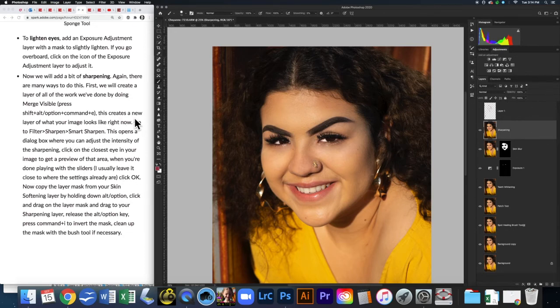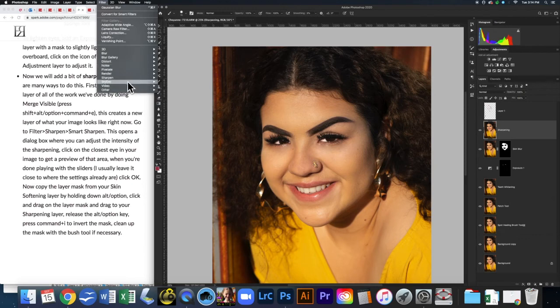And now we can do whatever sharpening you would like to do for this. We're going to go over more sharpening styles later on in the semester. For now, we're just going to do Smart Sharpen. So let's go ahead and go up to Filter, Sharpen, and Smart Sharpen.